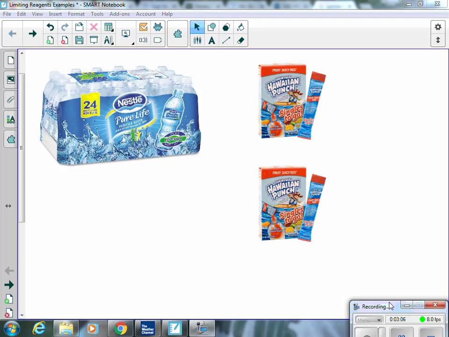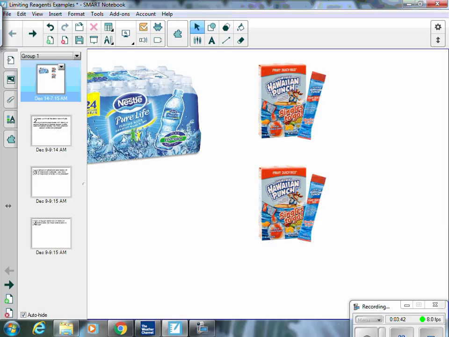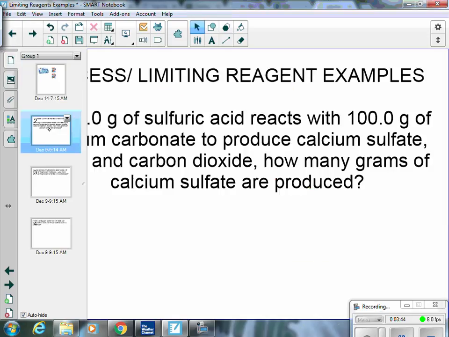So, let's look at this example once again. We have 24 water. We only have 8 and 8, 16 packets. So, the limiting agent here is the drink packets because it limits my ability to make fruit punch. No, this is another part of stoichiometry. Okay? It's another part of stoichiometry. Now, with that, we are going to go into limiting reagents in chemical reactions.